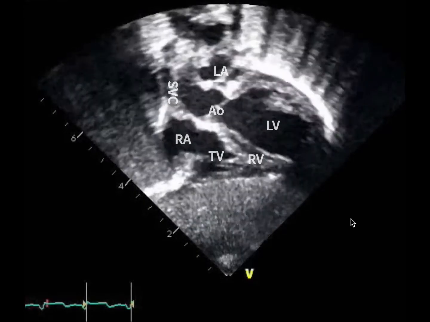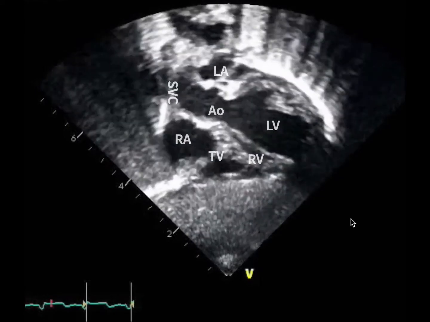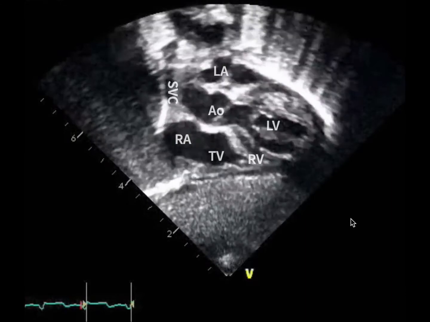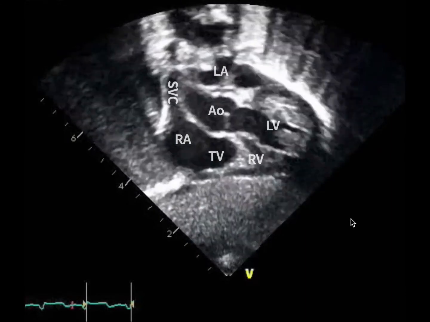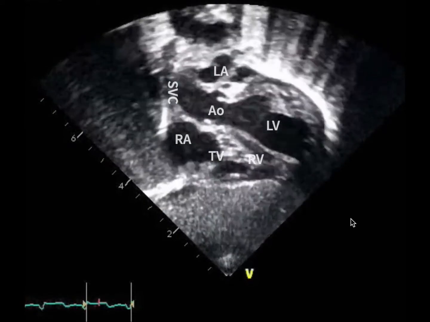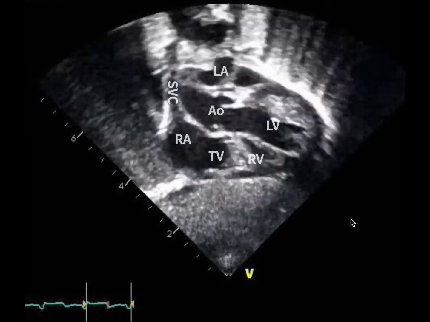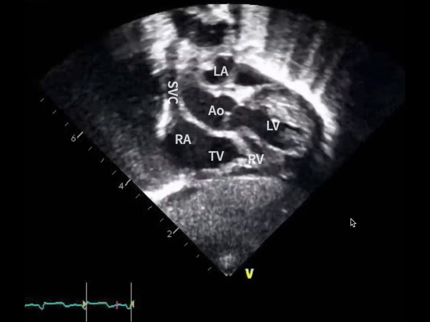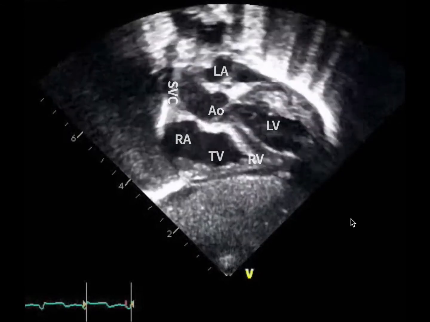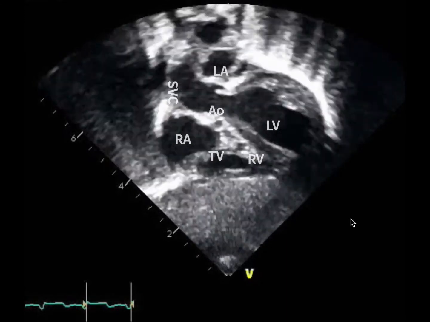This view is the subcostal long axis LVOT view. This view is excellent at profiling the left ventricle. You can assess caliber and flow across the left ventricular outflow tract and the aortic valve. When looking at this specific echo, you can see that the LVOT is normal, as well as the aortic valve and ascending aorta. The leaflets are thin with good excursion. You see normal systolic function, and you see the connection of the SVC to the right atrium. When looking at this view, you can specifically pick out ventricular septal defects, dysfunction of the left ventricle, and subaortic membranes.